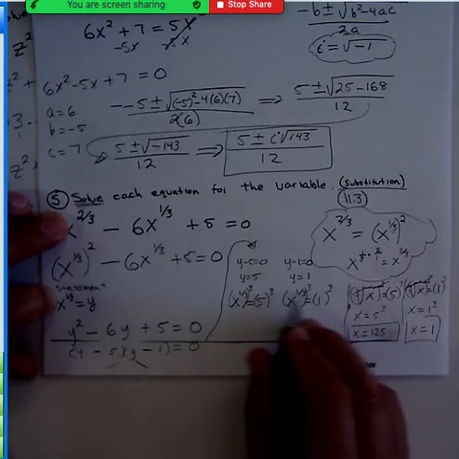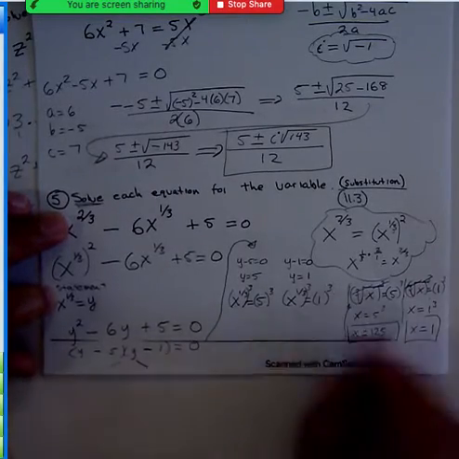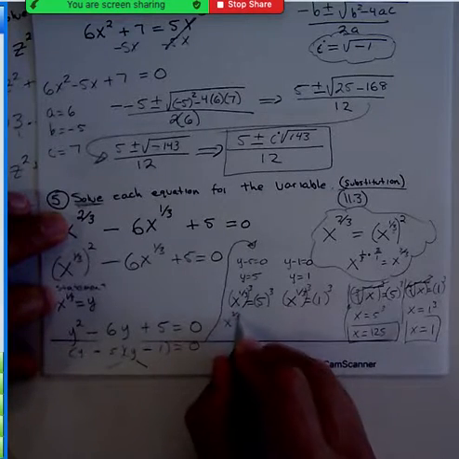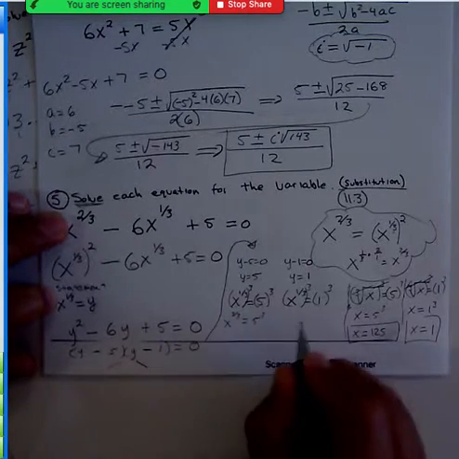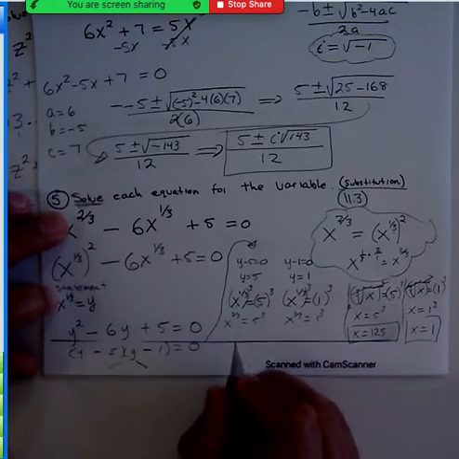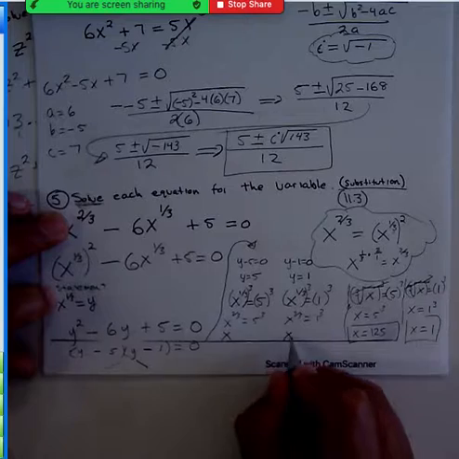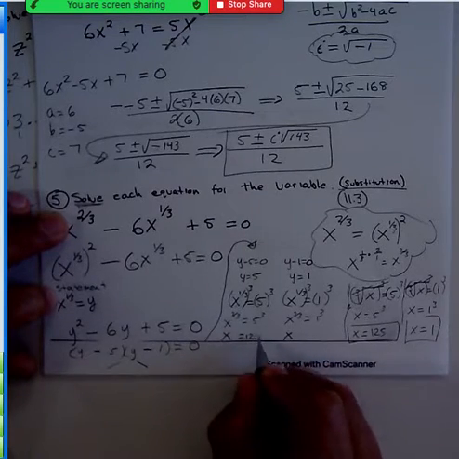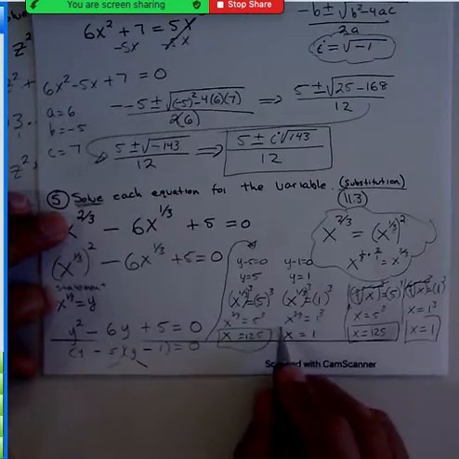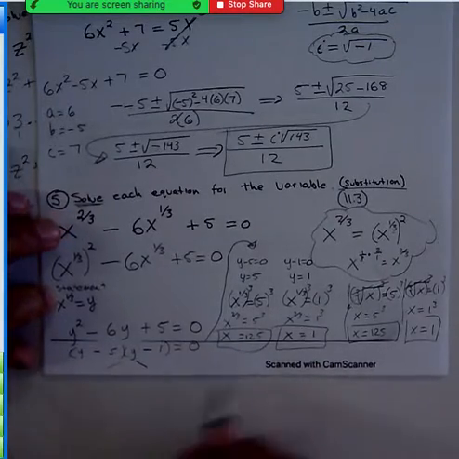Same way with this. These two are the same thing, they just look different. You would have 3 over 3 x equals 5 to the 3rd. 3 over 3 x equals 1 to the 3rd. 3 over 3 is 1. So 3 over 3 is 1x. This is 125, and this is 1. Two different ways, the same thing. So those are the answers.